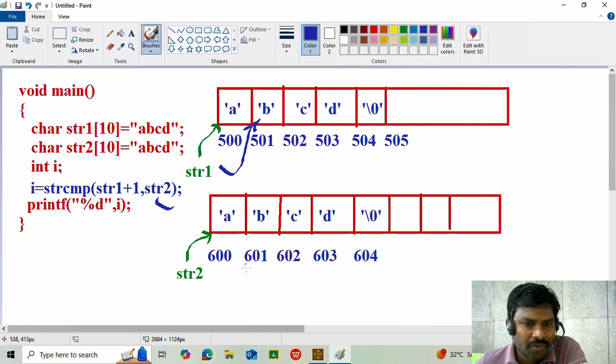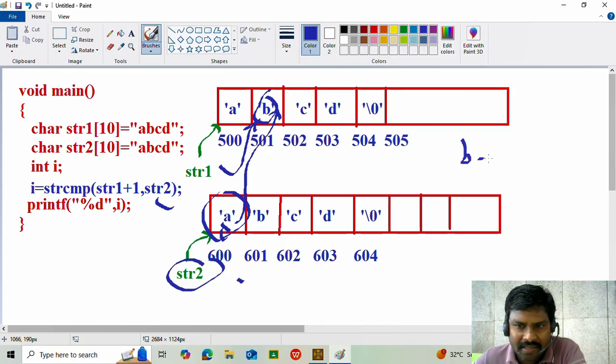What is str2? 600. Now it checks these both values, A and B. So which one is greater? This value B, A. This difference B minus A. So value is 1. So this function returns 1.